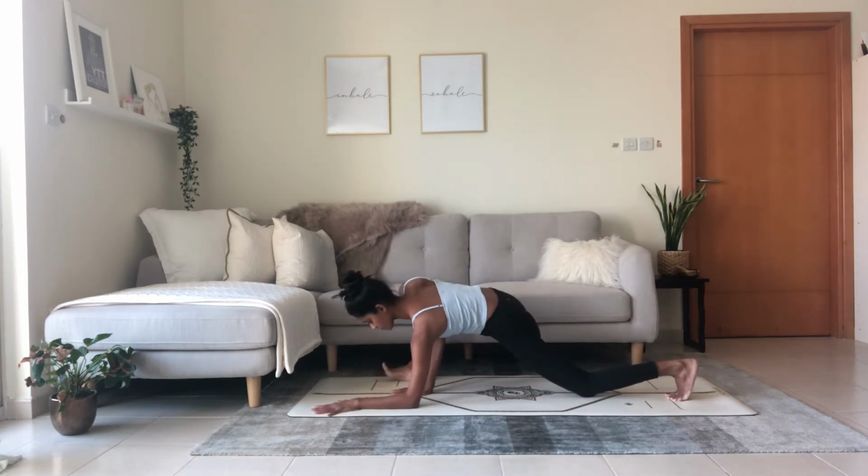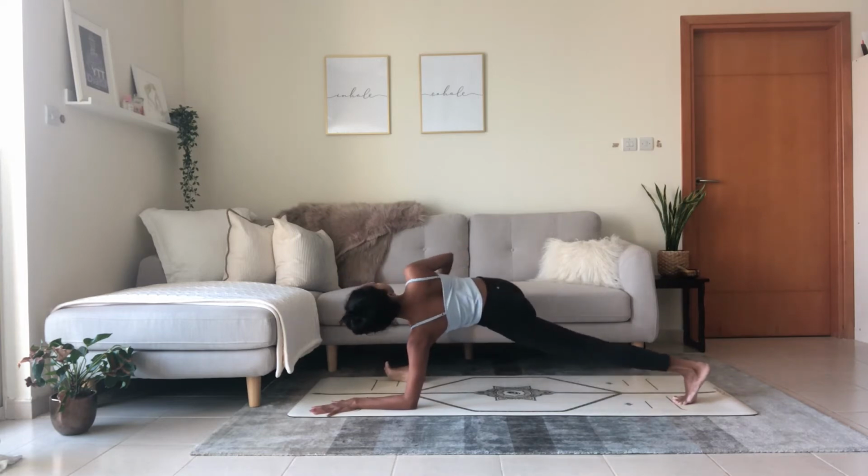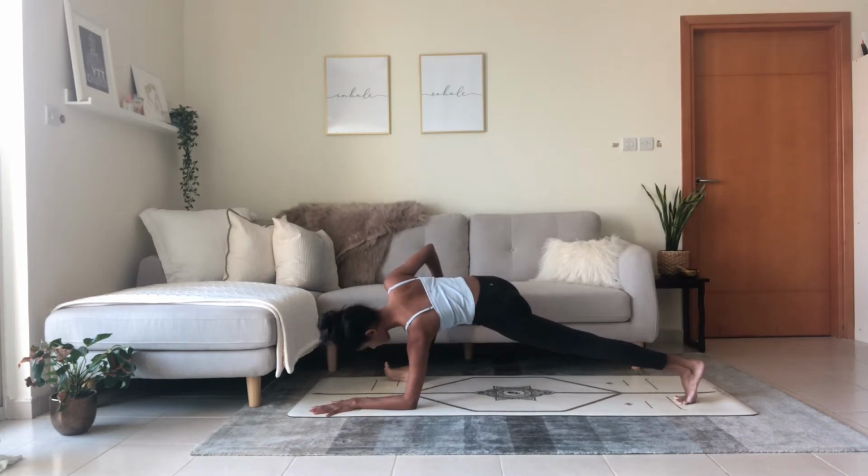Lower the back knee down, fold the left forearm on the mat. Right palm on the knee or the thigh, twist to the right side. Option to lift the back knee and breathe.